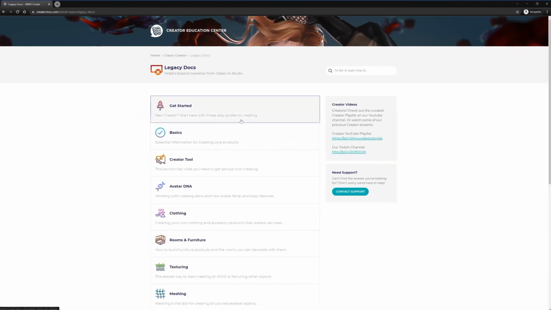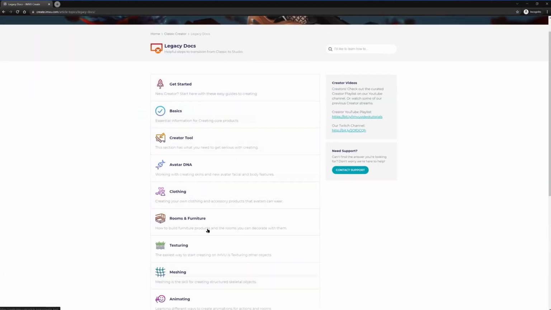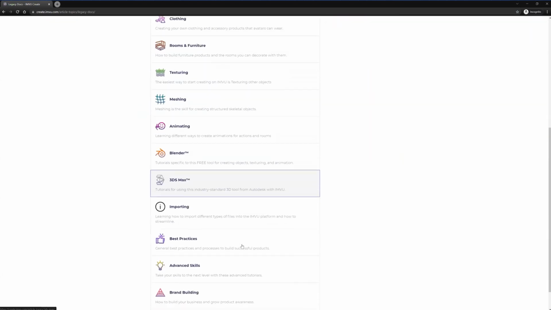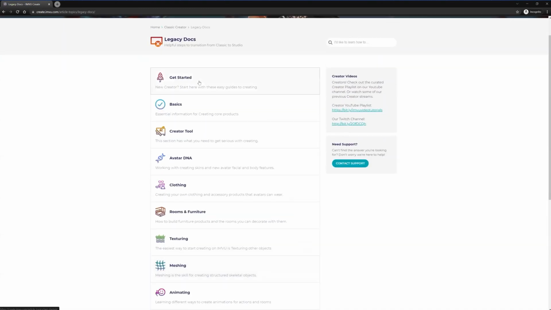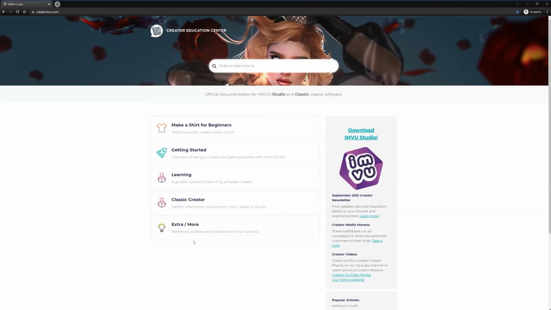So if you had visited the old site, this is all the categories you would have seen on the homepage. And this is one reason why we moved to this new layout, because this is kind of daunting. If you're a new creator, you're kind of going, well, where do I begin? Well, there's get started and basics, but then after that, I'm not quite sure. So that was a big motivator for going to this layout, where you get not overwhelmed with as many topics at once. At least that's the feedback we've gotten. That's kind of what we hoped would be the case.